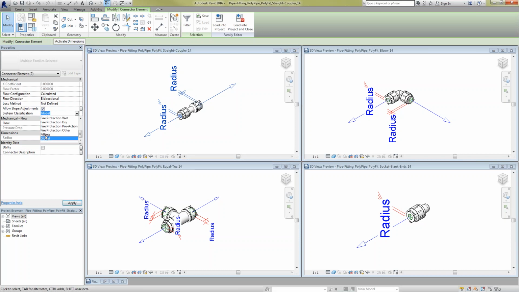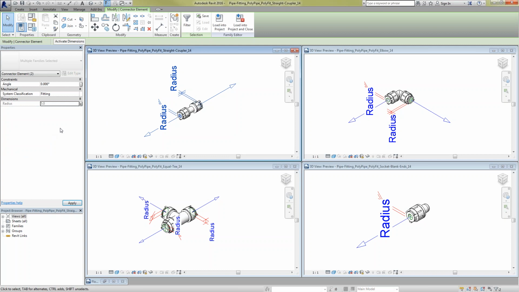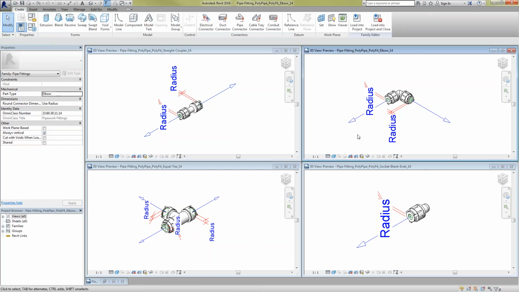So once you set that global up, if we then go back into fitting, which is actually what this is, because we know it needs to be a pipe fitting, and then down this left hand side, you've obviously got your dimensions, and then you've got an angle. Since this is a coupler, angle isn't going to be relevant because it's always going to stay at 0 degrees, and we need to pull through the radius. Obviously the radius is important, it needs to match the sizes that we're going to build into the segments further into this webcast. So it's always important to make sure the radius is built correctly.